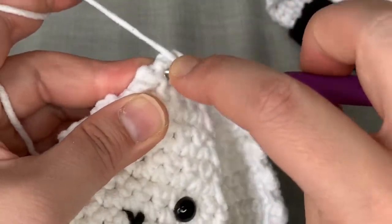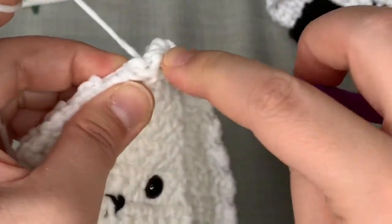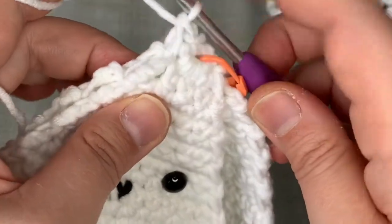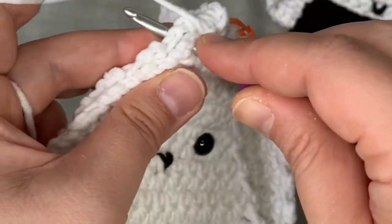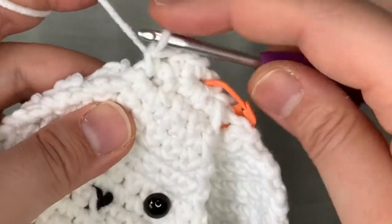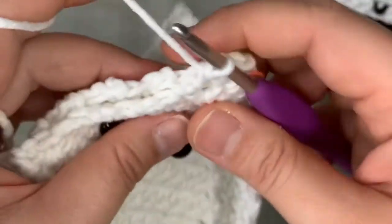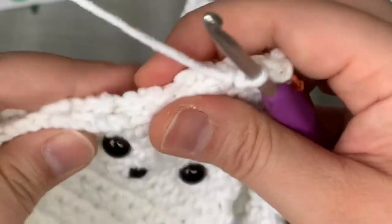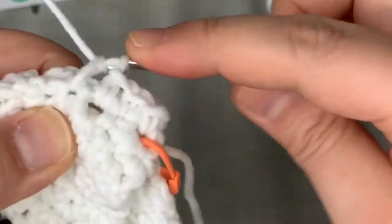Now going into this space that we have right here in between the 2 rows, and the same behind it, we're going to single crochet through both panels. Now you see that chain bar over there. I'm just going to go to whatever space I have next to it and behind it. So you just have to make sure that when you're doing the single crochets that you're going through in between each row here as well as behind it, and then using these little chain 1 lines as a guide, so that you know that it's even. So go ahead and go through each one just like that.